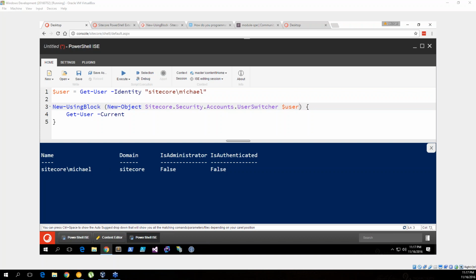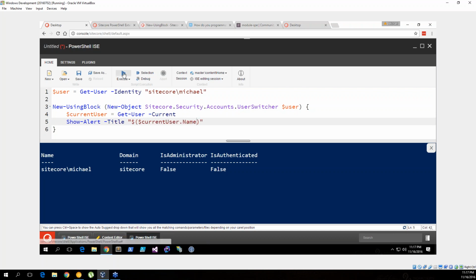Then I'm able to use this user switcher, and then within this little script block, I can do whatever I want. I can do show alert, and maybe the title is, let's see. Actually, I probably should keep that current user. I think that's the right one.